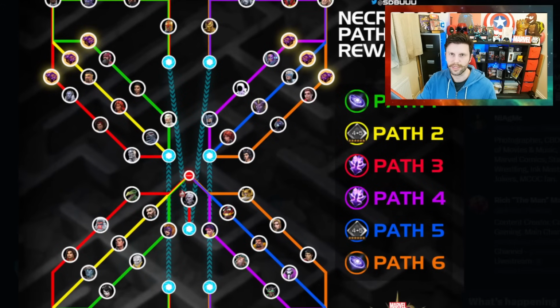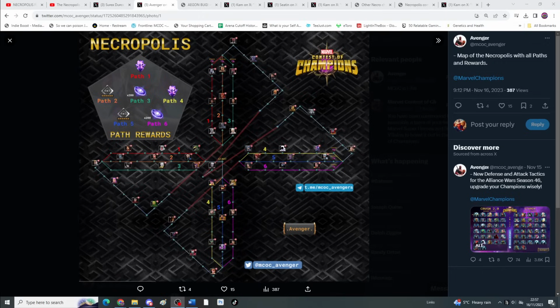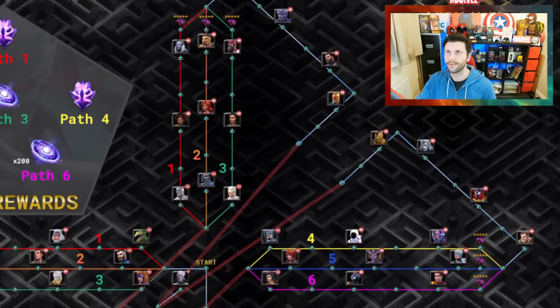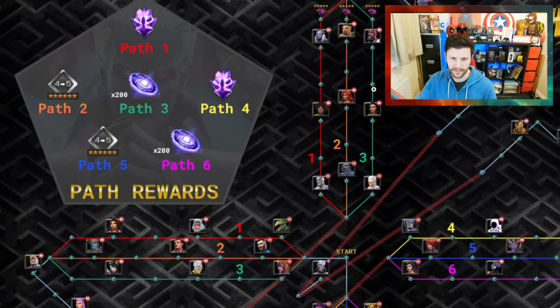The same goes for MCOC Avenger, who does a similar thing, which again looks brilliant. Another fantastic little infographic of the paths. You can see there, it's looking nice and pristine. Love seeing these, love seeing the detail that goes into them, and it's also good for planning and the setup and how you want to go with it. So MCOC Avenger, you can check out in the link in the description down below.